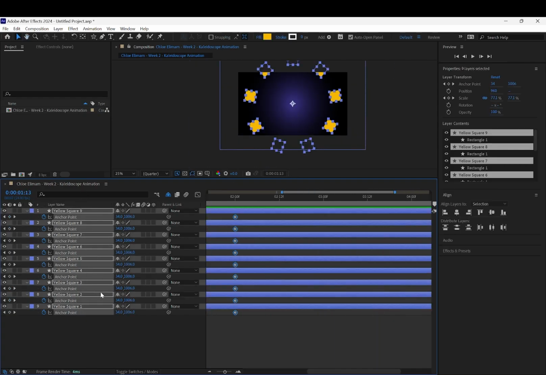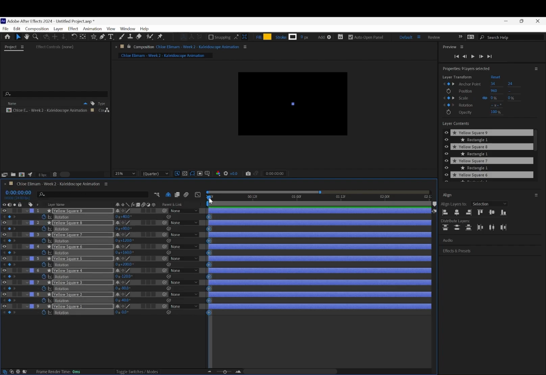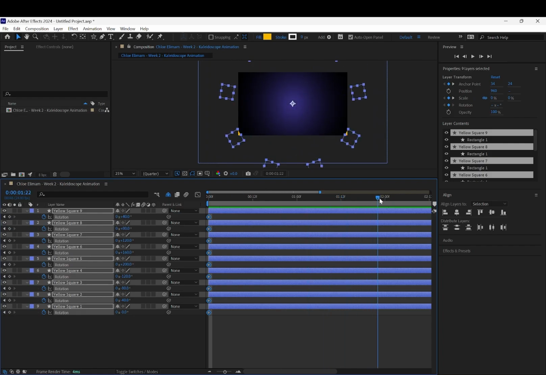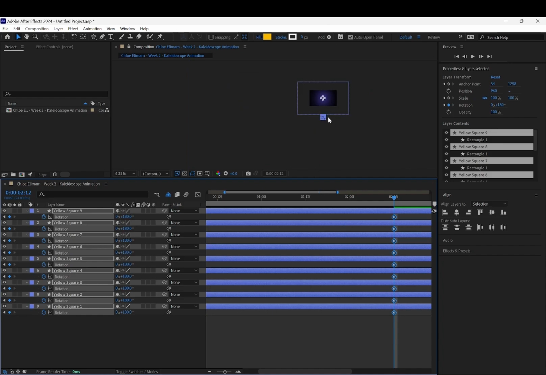Let's select everything, push R for rotation, move to 0, 0 on our keyframe, and you can double check that up here. And let's turn on rotation for everything. Then let's go to this edge, and let's affect these rotations. So you can see how they're all spinning about each other now. And they're all moving relative to each other because I'm dragging it from here. If I just type in a number, let's say it's 180, all of them will go back to 180 degrees. They won't stay in their nice little circle.